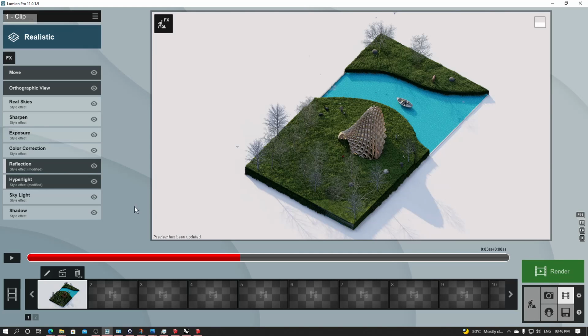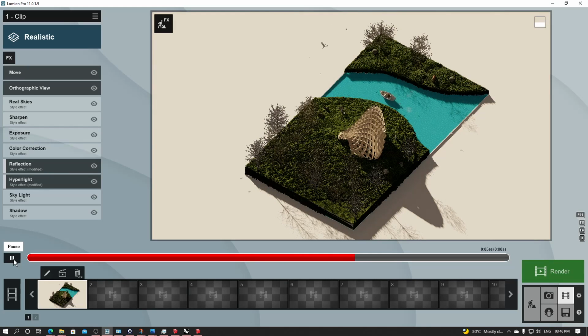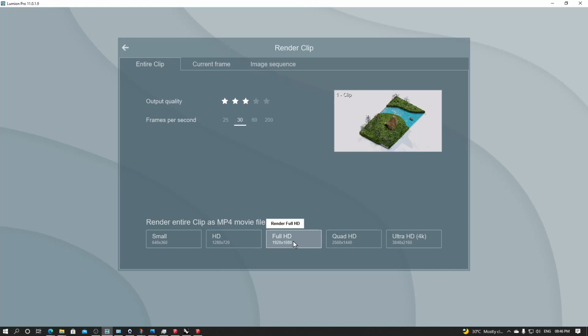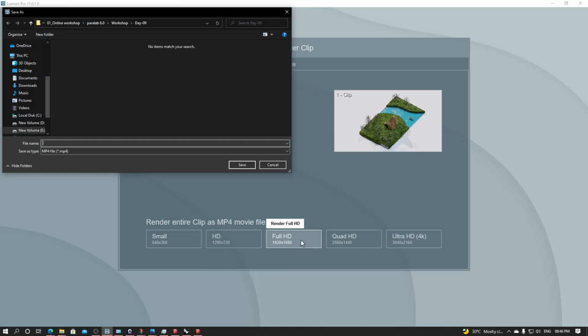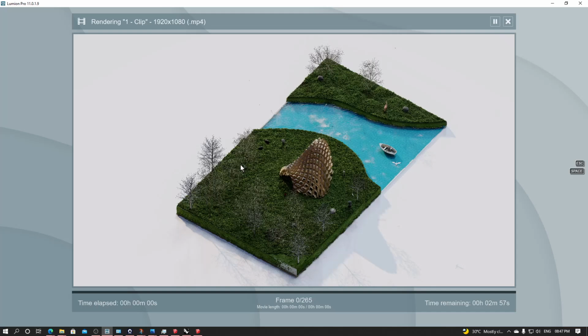So we can change the human beings' movement also. So I will do it for my thing, and the last part is we can render this clip. As of now, I'm just clicking for full HD. I don't know how much time it's gonna take. As of now, I'm just gonna give a full HD. So it's hardly taking 6 minutes, I guess. There are 265 frames. Just wait for 6 minutes and see how the file comes out.